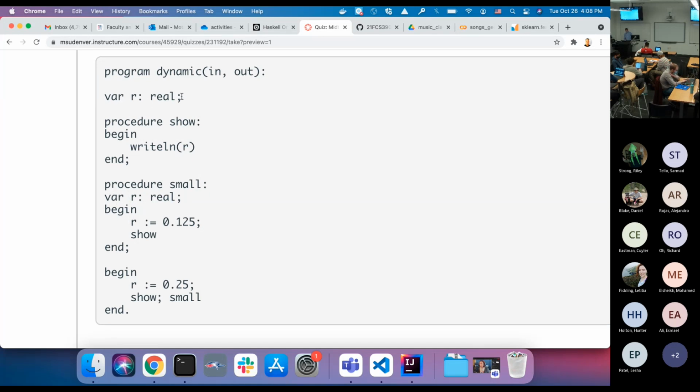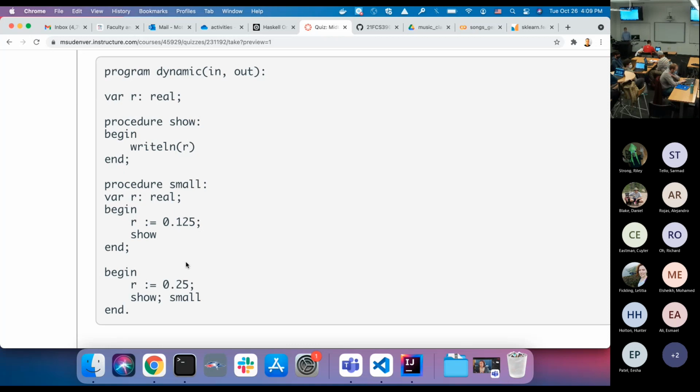There is an R defined at the program level, and there's another R defined in the small procedure. But I'll be glad to take another look if you want to rephrase and justify the way you wrote it.